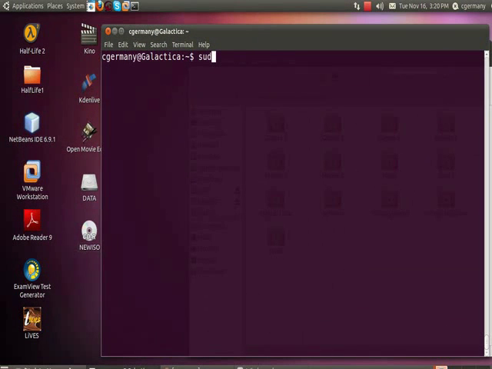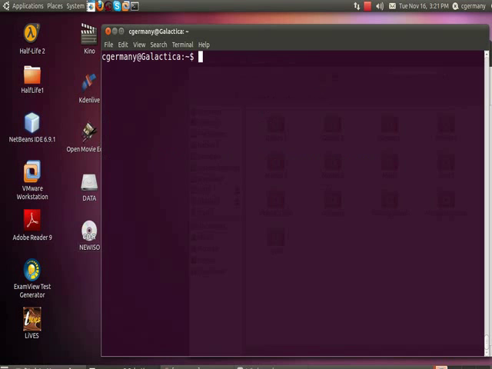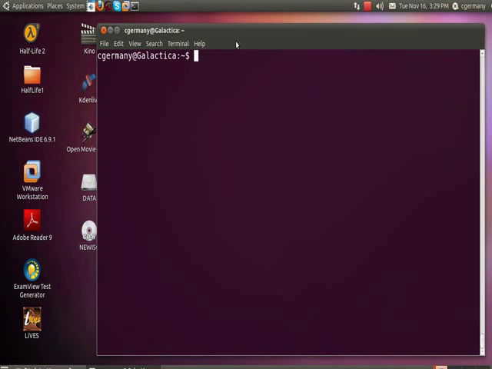To get the suite of tools that we need, we have to install smbfs first. So I'm going to do sudo apt-get install smbfs, which will be the Samba file system utilities. Okay, and now with that installed, I can use these new mount commands. With smbfs installed, we now have several new command line tools that we can use to mount shares and directories, both with Windows and with Ubuntu or Linux over Samba.